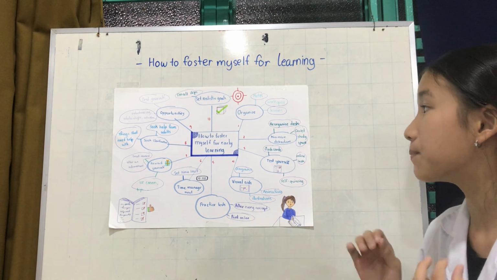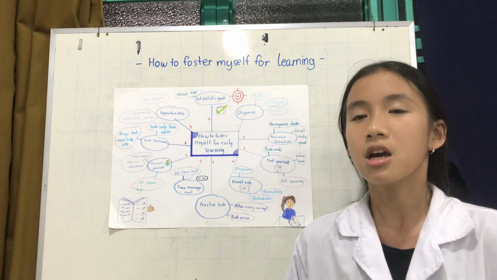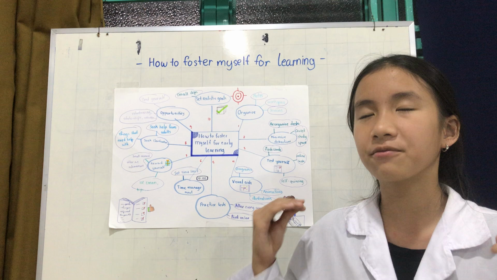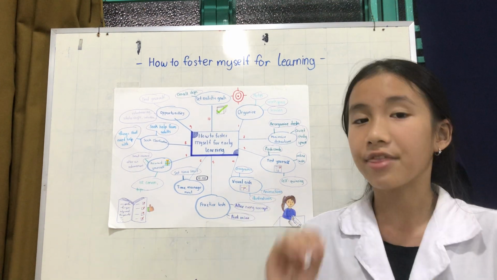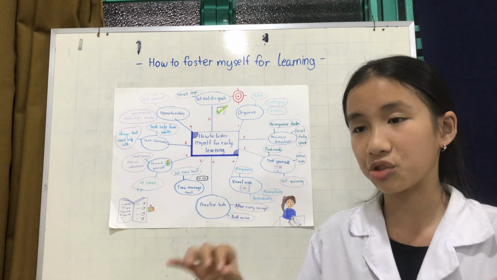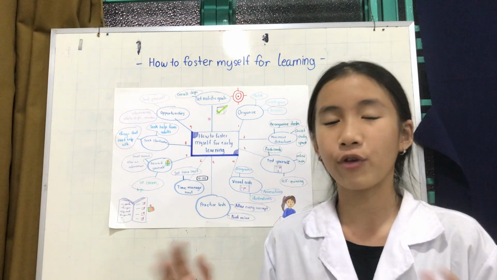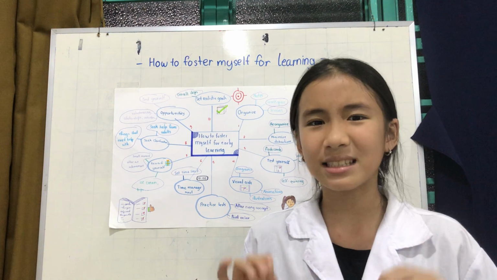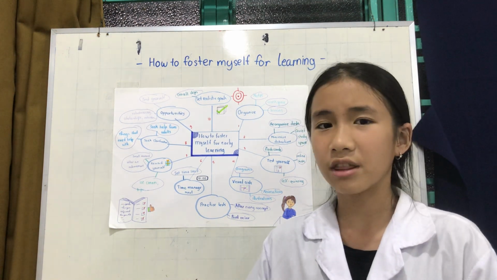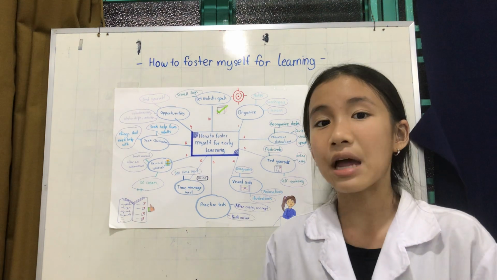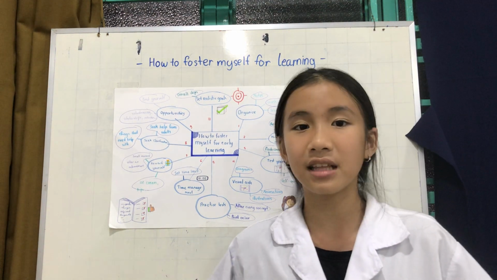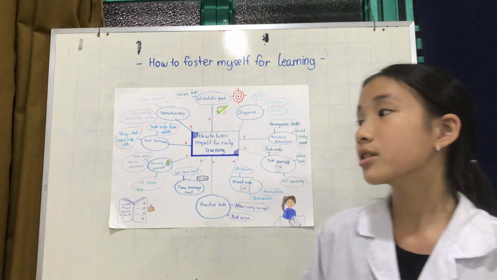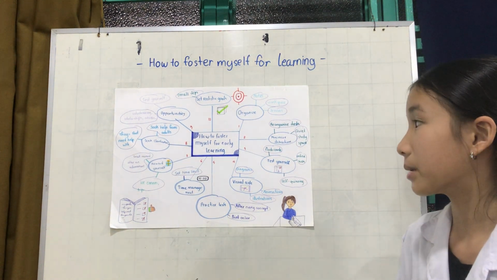The second one is minimize the distractions. So, for example, when I'm making a mind map, I'm focusing on making the mind map, and therefore I won't do anything that will distract me from making my mind map. For example, I will need to have a quiet study space, reorganize some of the things that I have on the desk so that it won't distract me, clear out anything that distracts me, and also shut down my computer so that there's nothing to distract me.